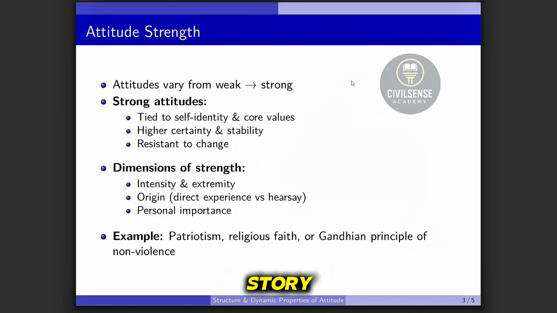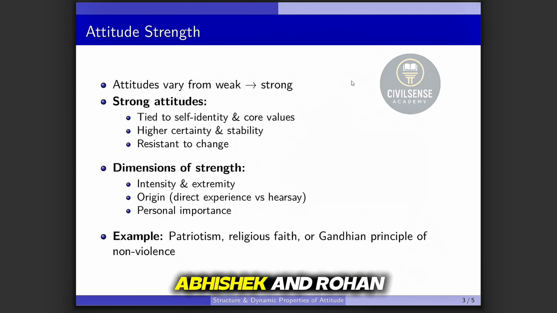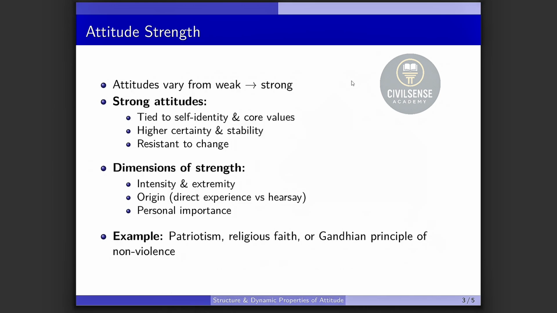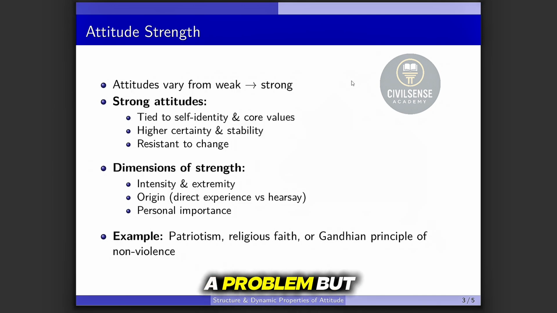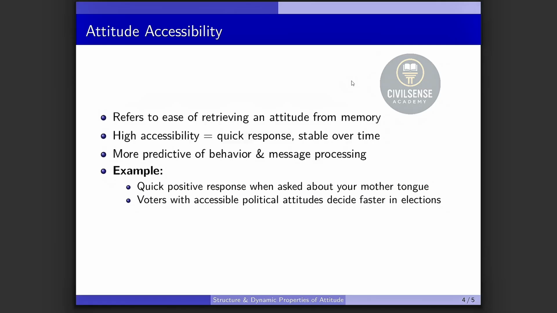Let me give you a simple story. Think of two friends, Abhishek and Rohan. Abhishek has seen his parents struggle with poverty. Because of that, he strongly believes that education can change lives. So he studies hard and even teaches poor children nearby. On the other hand, Rohan just read about poverty in books. He knows it's a problem, but it doesn't touch him deeply. Whose attitude do you think is stronger? Of course, Abhishek's, because it came from personal experience, not just information. So strong attitudes are usually built from personal experiences, emotions, and things we deeply care about. And the stronger the attitude, the harder it is to change.